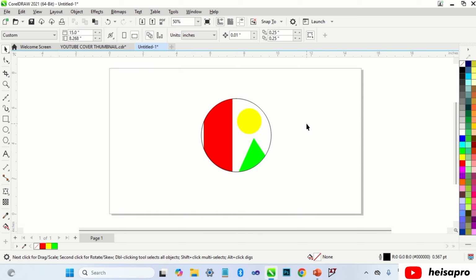You would notice that the portion of the object outside the boundary of the container object would not be visible.